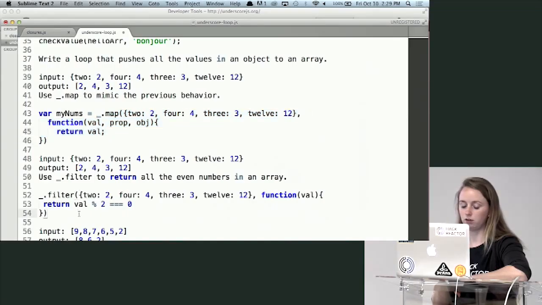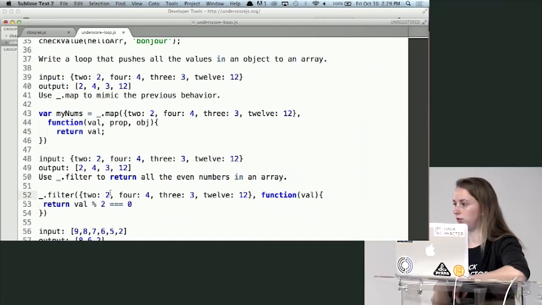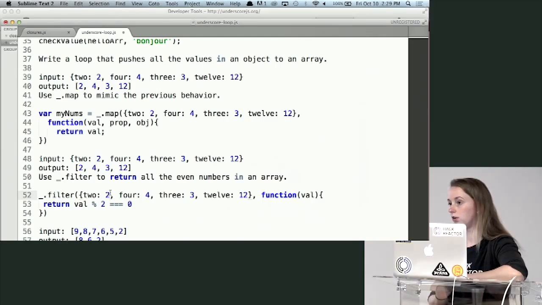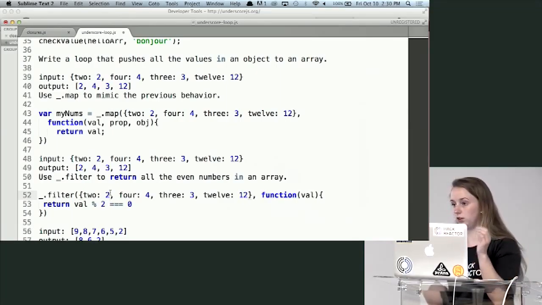And filter is cool because you can decide how long that's going to be. So you couldn't use map to filter, even though it kind of seems like it, because filter also returns an array and map returns an array. Just the mechanics of the loop, map is always going to return the same length. And since filter is usually shorter, or the same size, you can't use map.